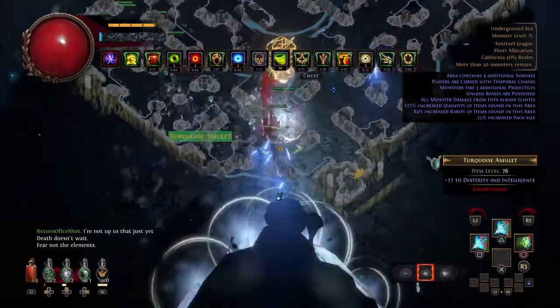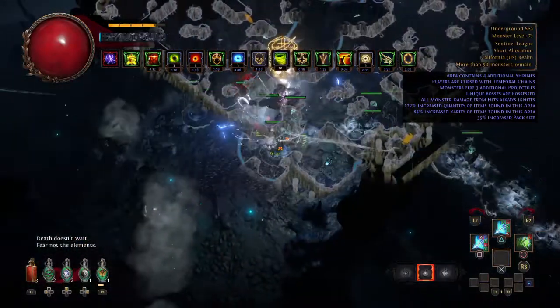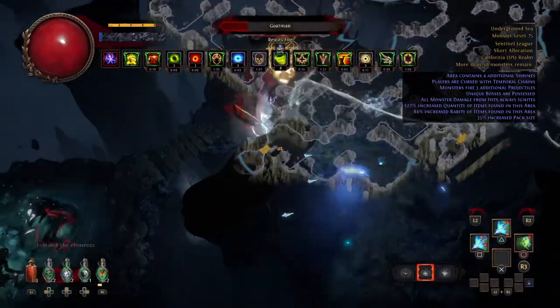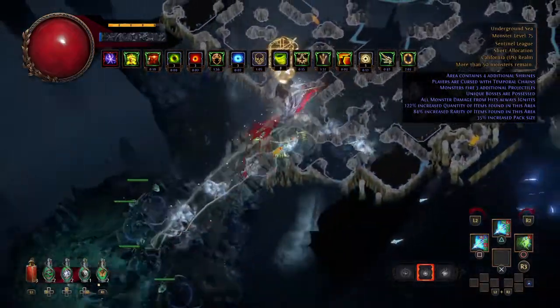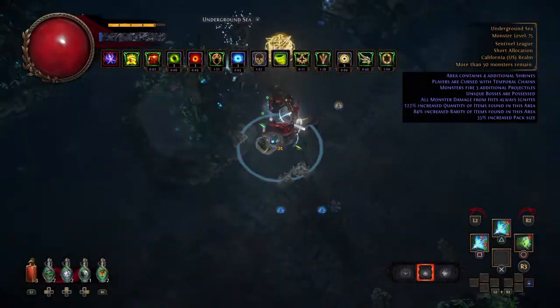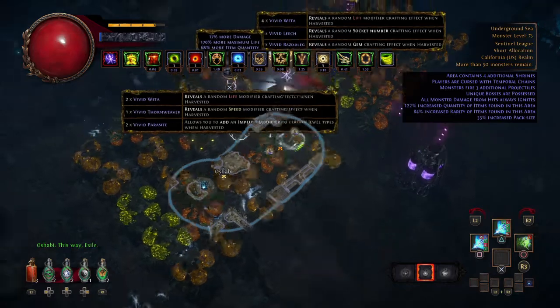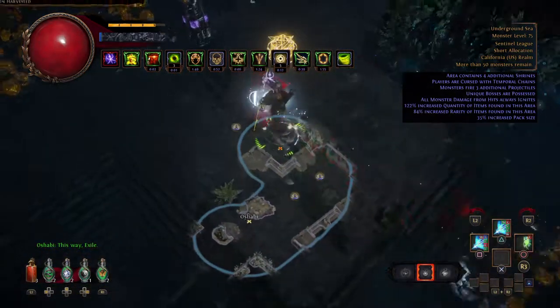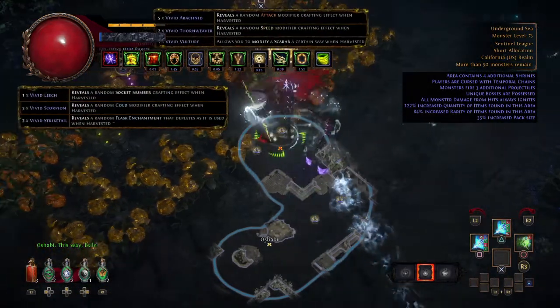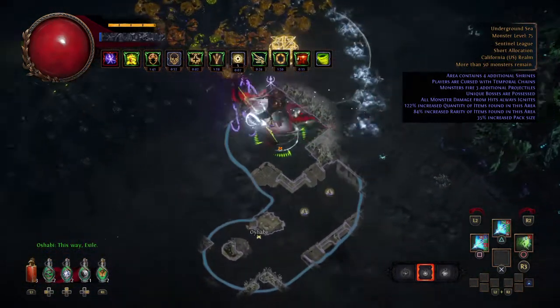Also harvest monsters get buffed too, so they're pretty strong. I guess I'll check it out just in case. This way, exile. Gym crafting isn't bad. Sure, Stu modifying a scarab. Excuse me.